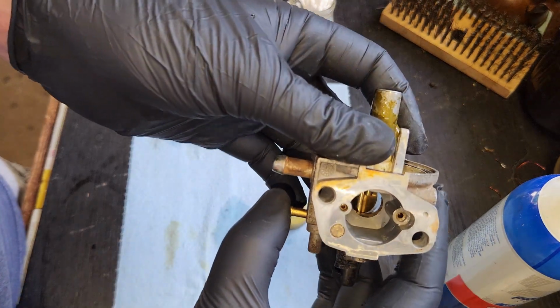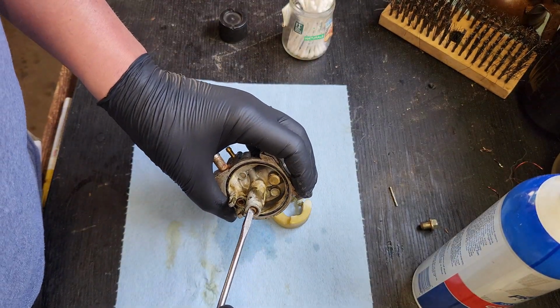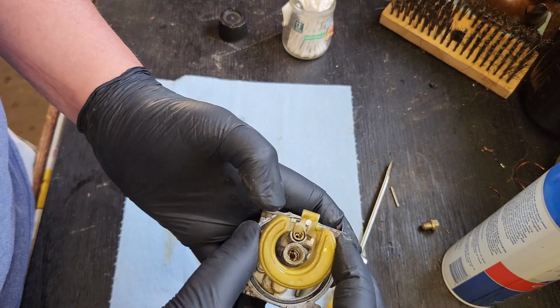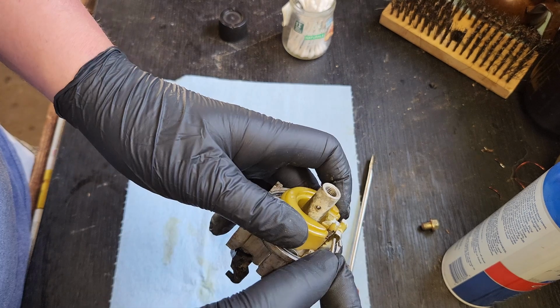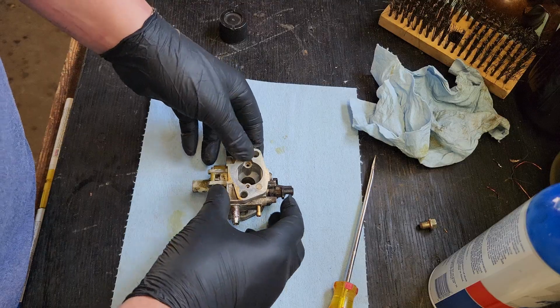Little love from a screwdriver, and our tube is back up through the middle. Put this little guy in there just for safekeeping, so we don't go ahead and lose anything else. Okay. We're in, we're snug. In you go, little guy. Let's get our pin in there. Beautiful.